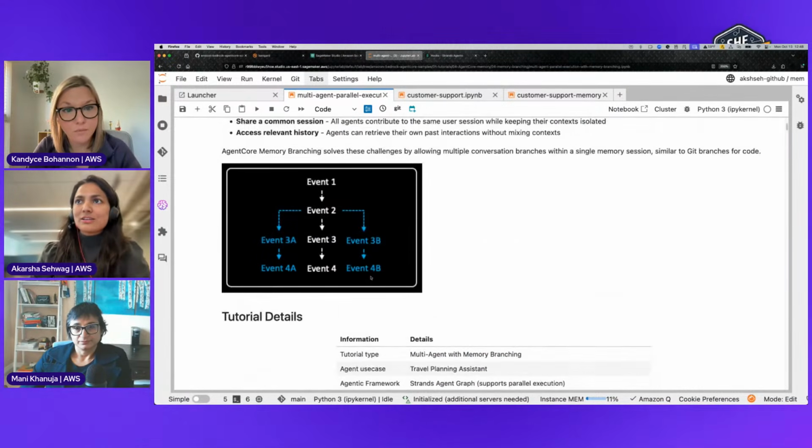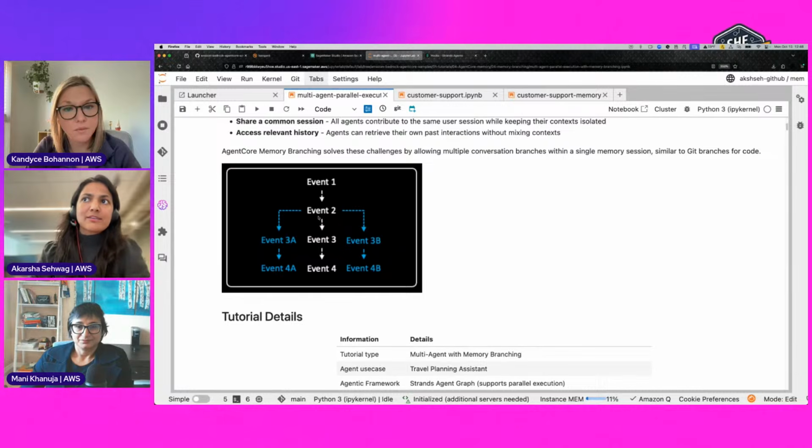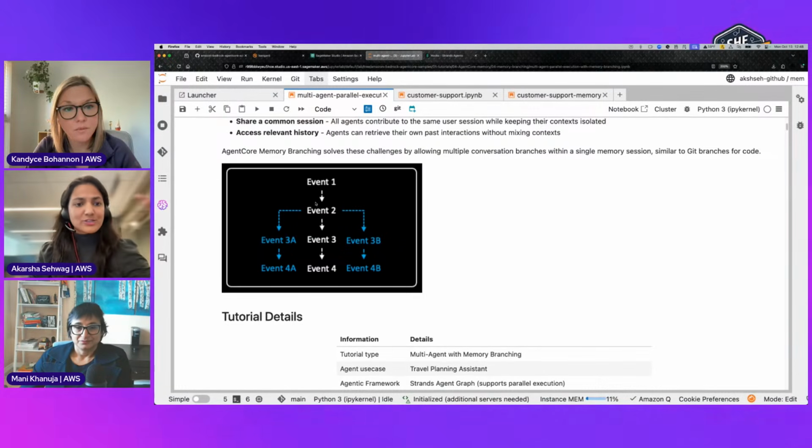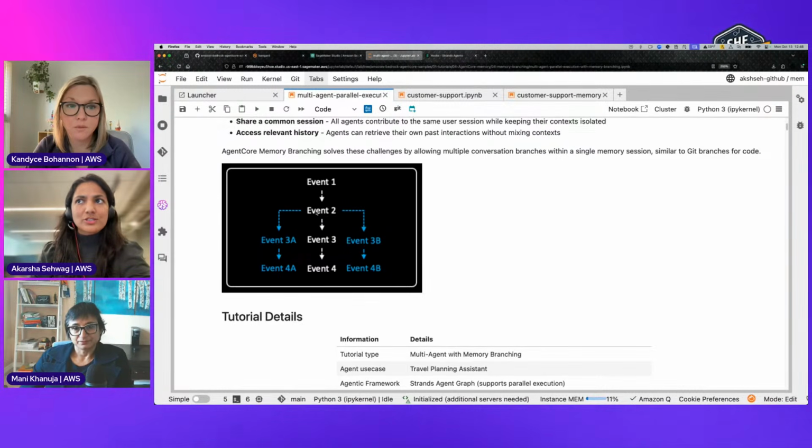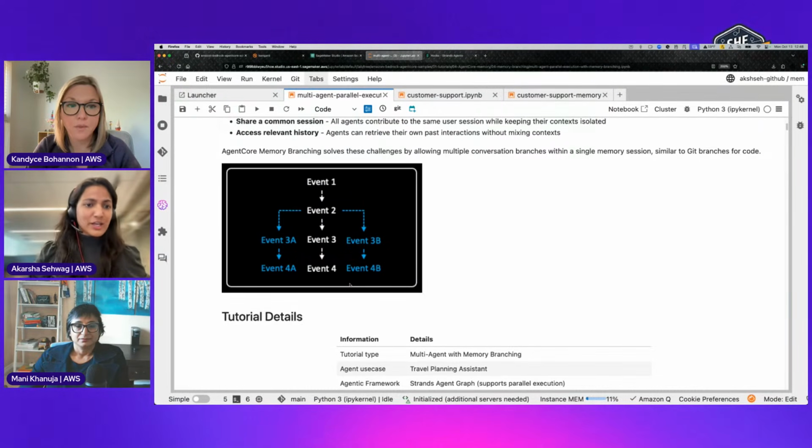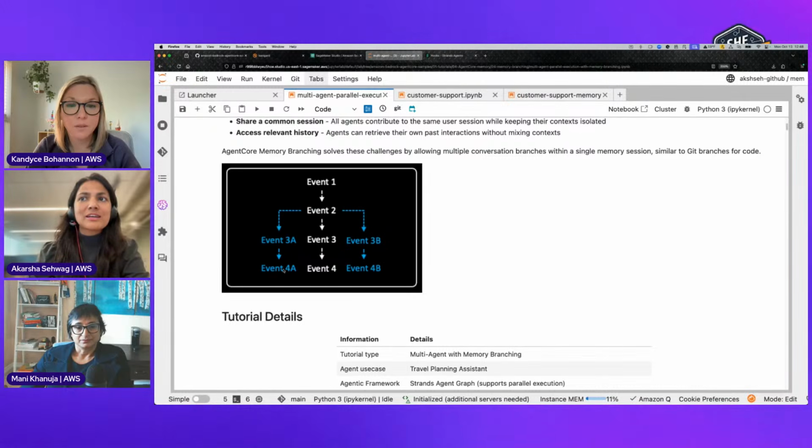And this is how it will look when the events are being stored. It will keep events in the main branch, and then from the point when the orchestrator agent has called the tool, from that point onwards, you will fork the conversation and create new branches. So you will have a branch A, which will create 3A, 4A, and so on, right? And similarly 3B, 4B, and these can be executed in parallel. So you are using these two agents in parallel, letting them do their full workflow, do their task, and then get back with the right information. And then you can feed the final event or final answer into the main branch.